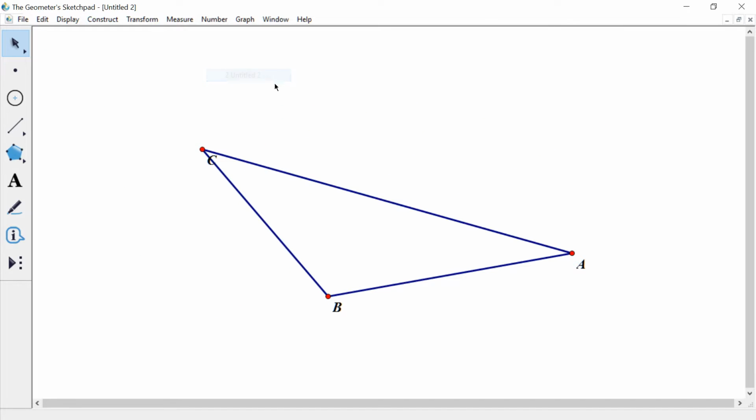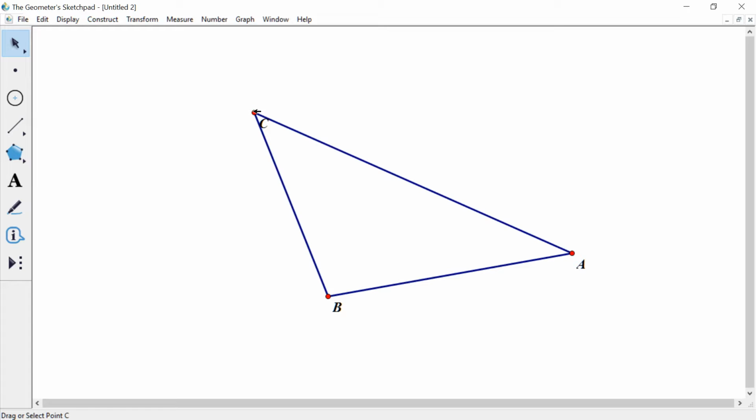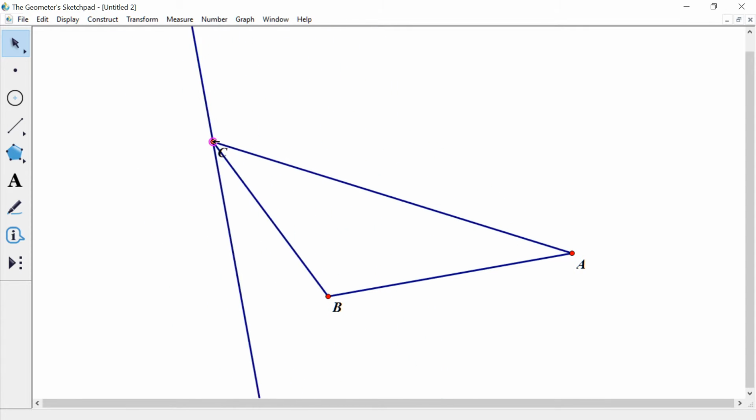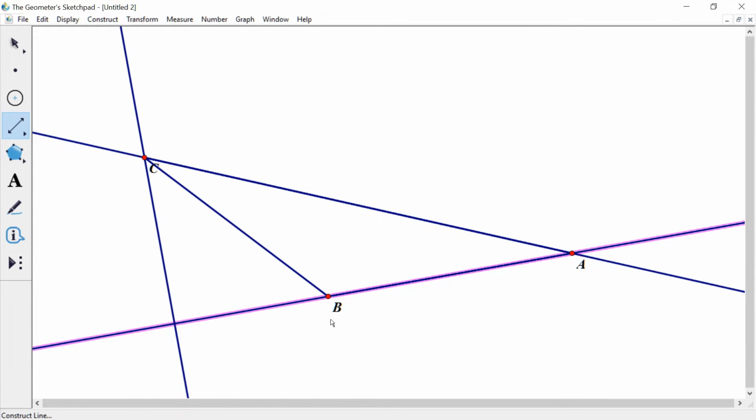Some of you didn't get as far on this one. So if I want to construct some altitudes, I can select a point and the opposite side, construct a perpendicular line, and notice, this altitude sometimes is outside of the triangle and sometimes not. So what I recommend is using your line tool, there we go, to extend the sides of our triangles and make lines out of them.